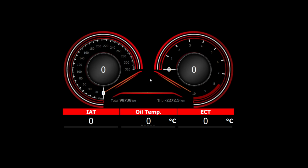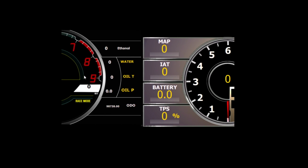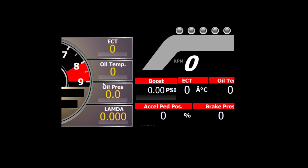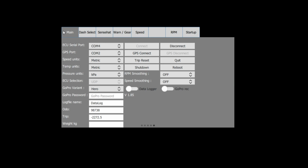I'm using one that's been messed around a little bit with because I've had mine for a while. So ultimately this will look very similar to what you have. So when you first start the dash up, you'll get this screen here, and if you swipe to the left, you'll see there's additional dash screens that are preloaded until you eventually get your way across to the main settings menu here.